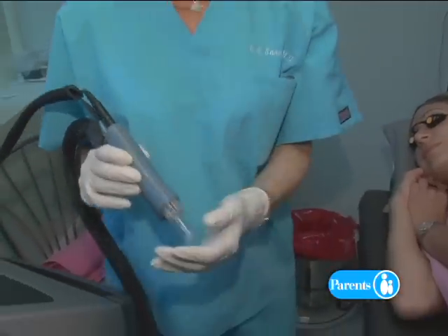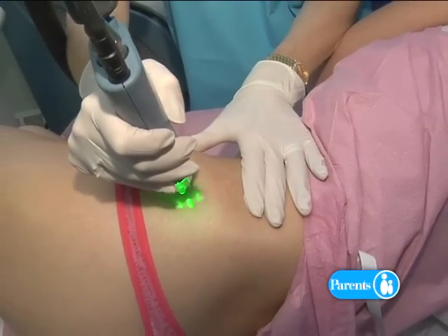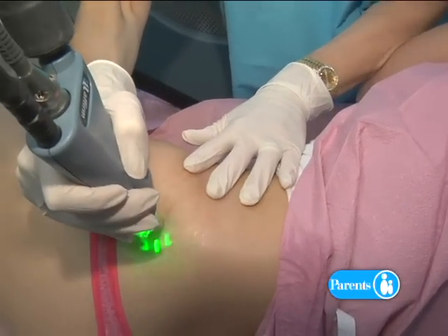The most effective treatment is a new breakthrough laser treatment. We do have lasers that can actually help. In one case, they can help turn the purple and red marks lighter. And once they're silvery white, we actually have a system nowadays that is really the first breakthrough to make silvery white stretch marks much less apparent.